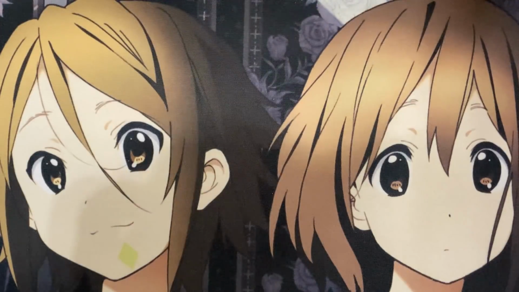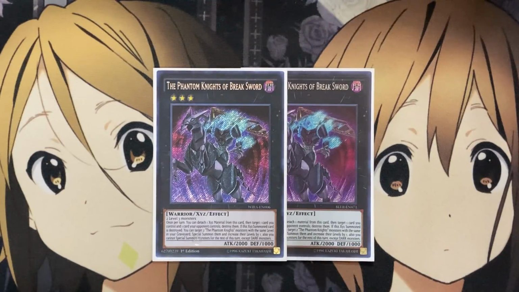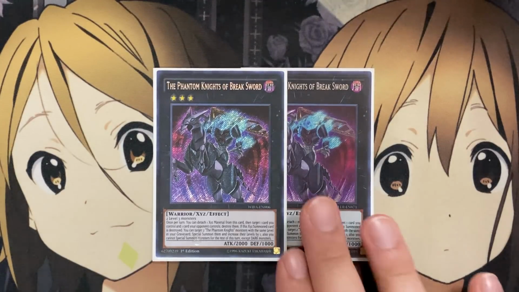We'll now move on to the extra deck. I run 2 Phantom Knights Breaksword, your go-to rank 3 XYZ summon with the destruction power, but also when this card is destroyed, you can special summon 2 Phantom Knight monsters with the same level in your graveyard and then increase their levels by 1, giving you the rank 4 option with this card.